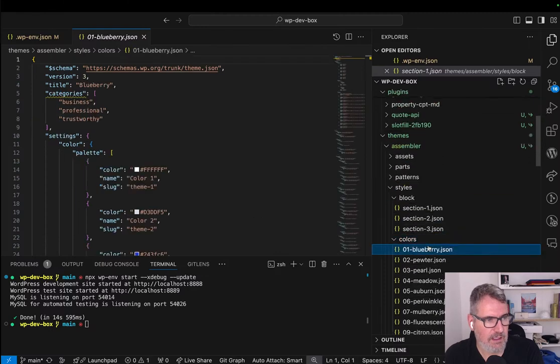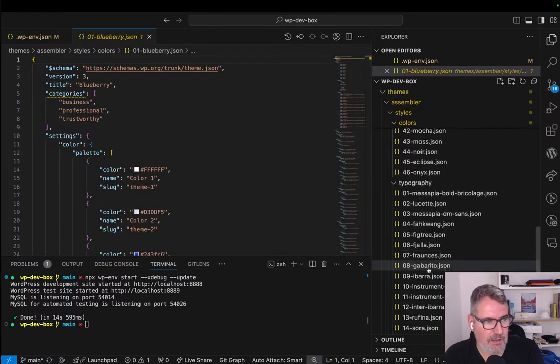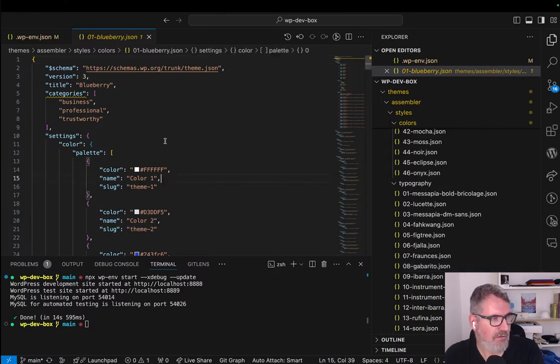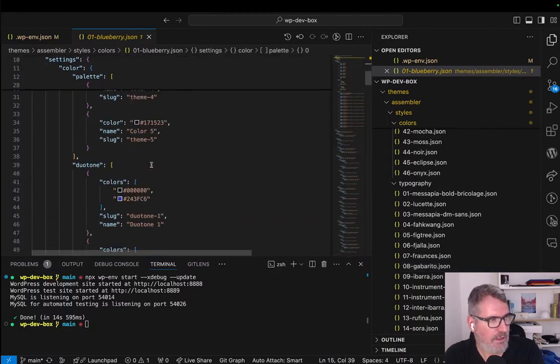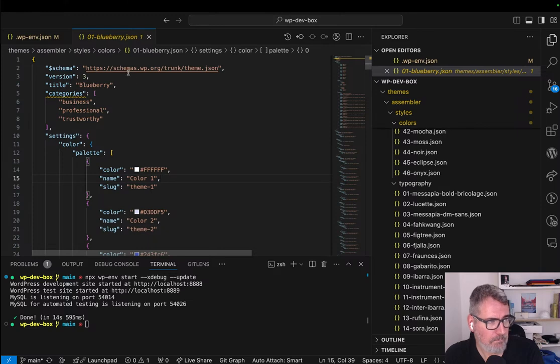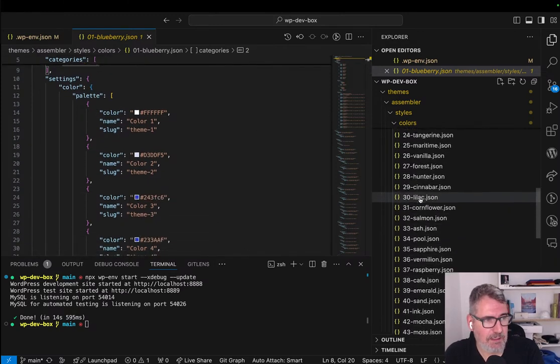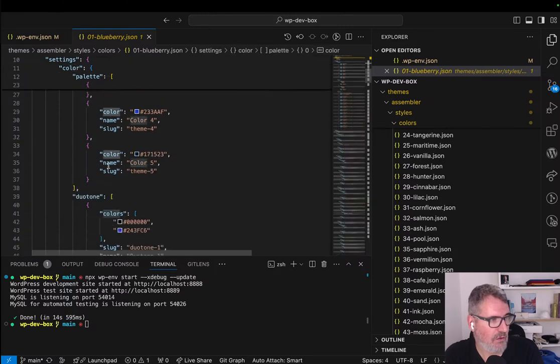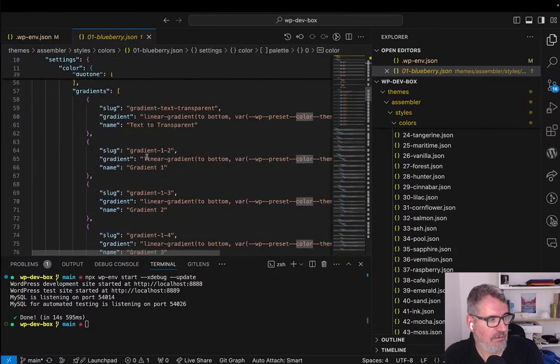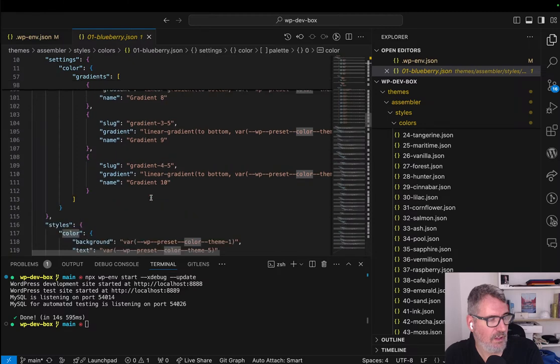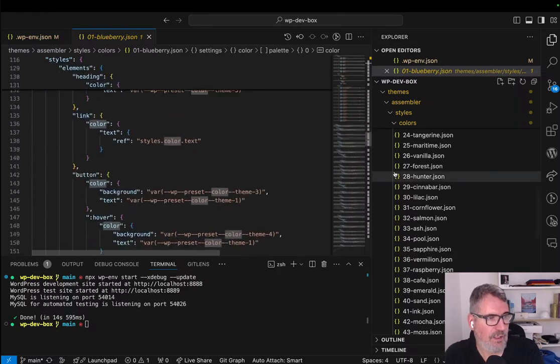And as you can see, these JSON files are just like any other theme.json file. They have all the structure of properties that can be defined. They share the schema of theme.json. But the only thing is that these specific JSONs only define color settings: color, gradient, color related settings.